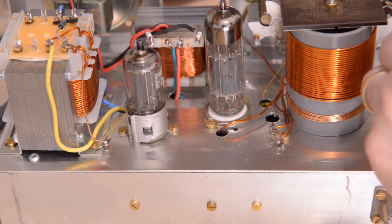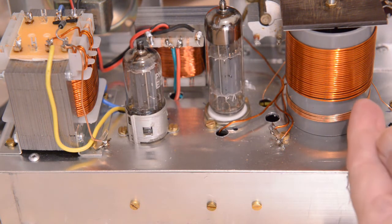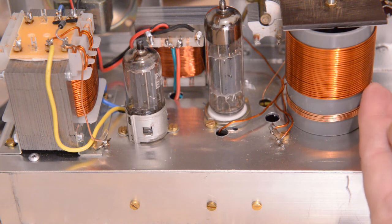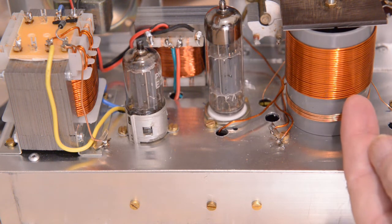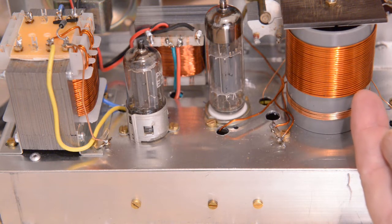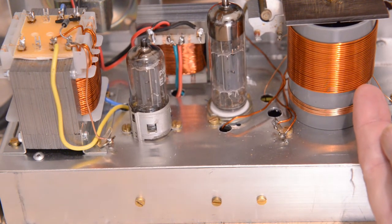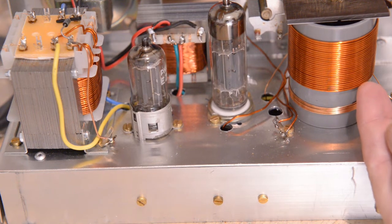To be quite honest with you, it doesn't go very loud. But it's not necessary anyway, because you just have to hear the signal. And that was possible yesterday evening, so that went quite well. See, this has come away a little bit. See, I've put some glue on there, super glue or something like that. That will keep those turns in place, or windings in place.